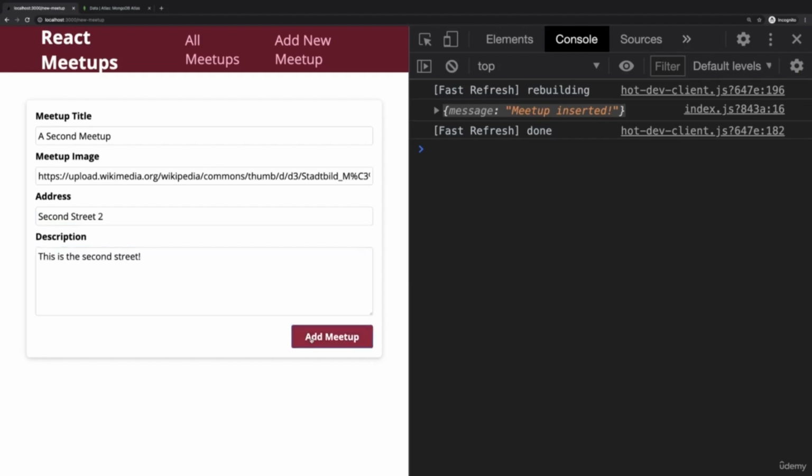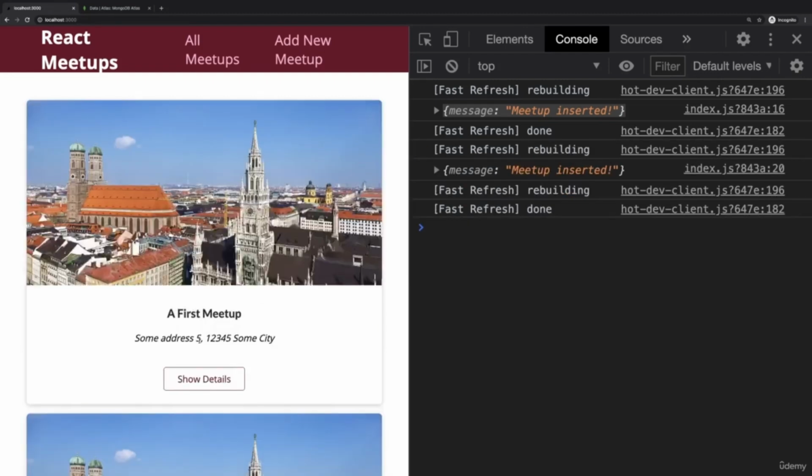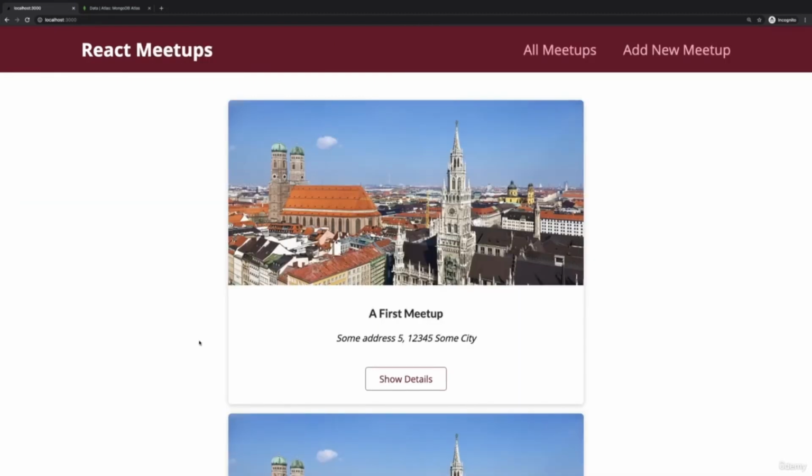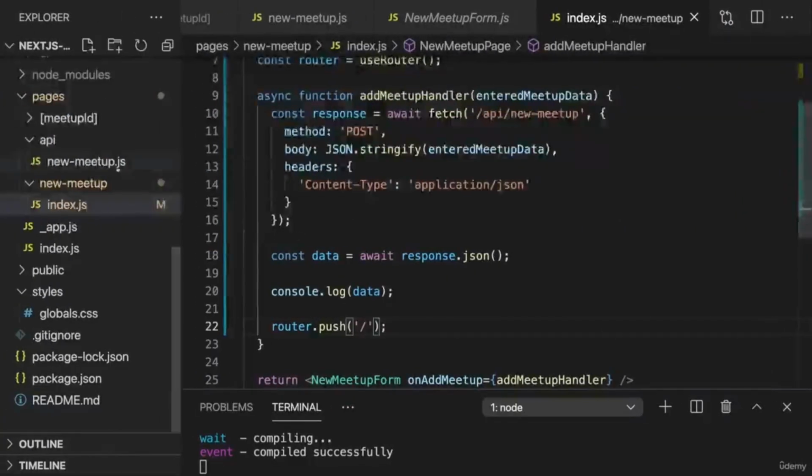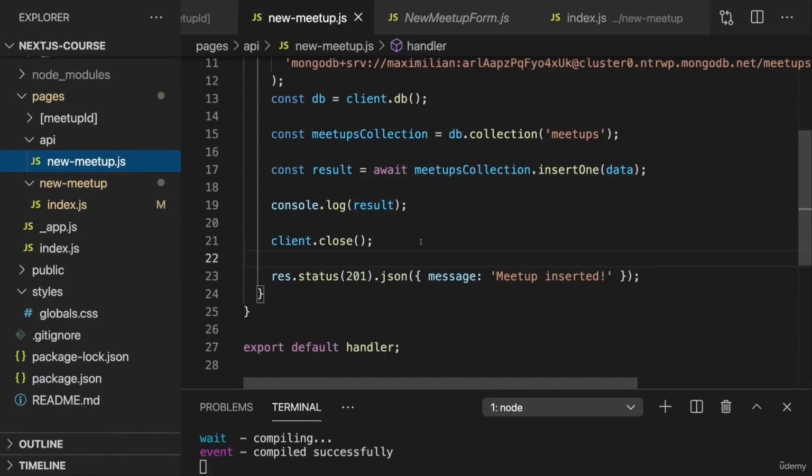If we do all of that, click add meetup, you see eventually we're navigated away. And of course we could also show a loading spinner and do all of that, but that's then all just client-side standard React, nothing Next.js specific about it. The Next.js specific part was this API route, and as you see, that route is now working just fine.